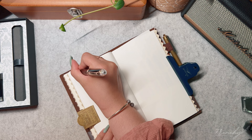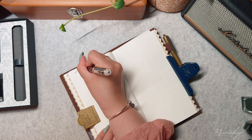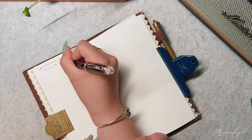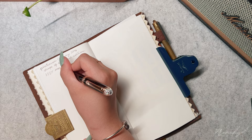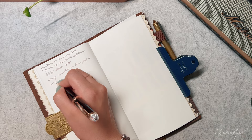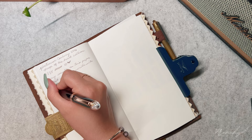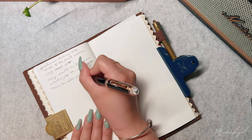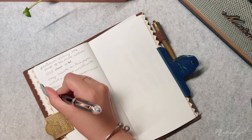This pen just writes really, really beautifully. There's not much feedback — I was expecting some based on what people mentioned in forums and videos, but I didn't really get that. I put in a Sailor Iroshizuku ink, which tends to be on the wetter side, so perhaps that's why. The nib is super flat so it feels kind of bouncy — stiff, but with a bouncy-ish feel to it — and overall the pen feels super balanced.